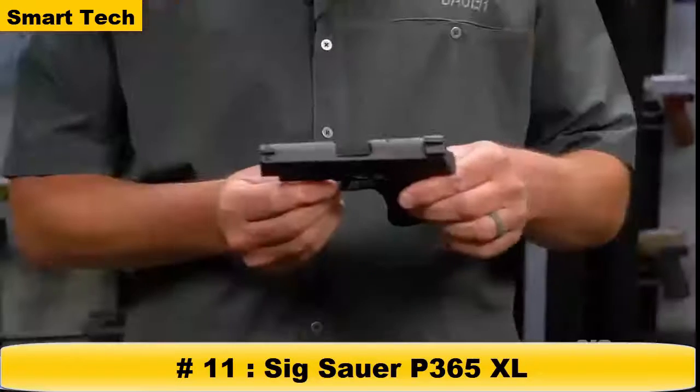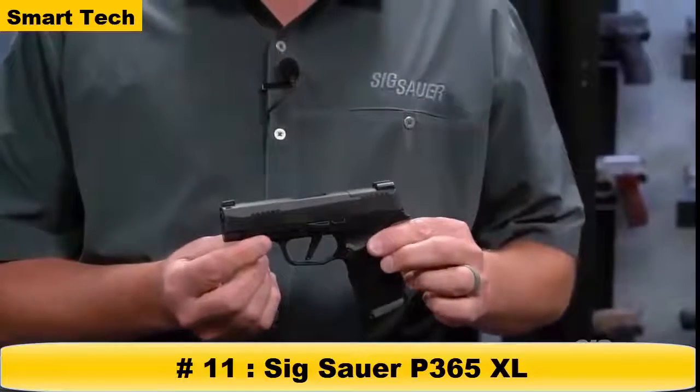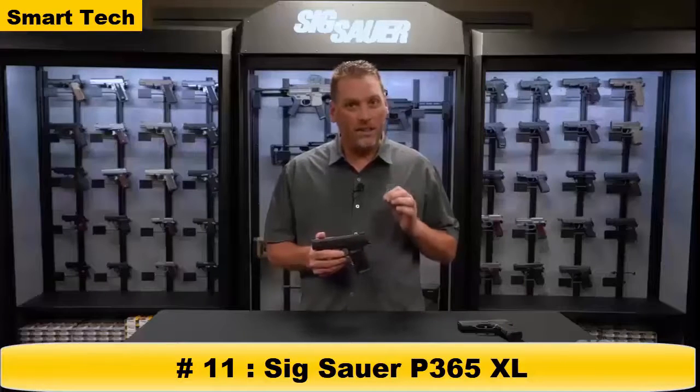Brand new P365 XL. It's our newest gun in the X Series lineup, and I'm here to tell you about it. Now, don't let the name fool you. It's called a 365 XL, but it's still a 365.